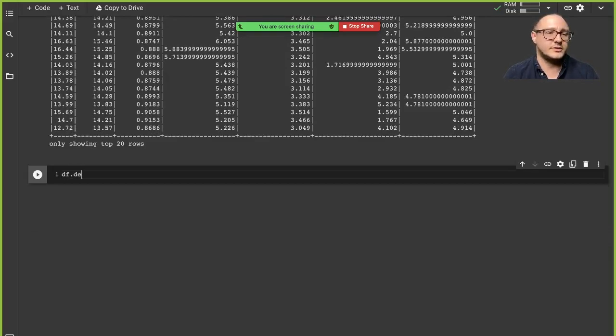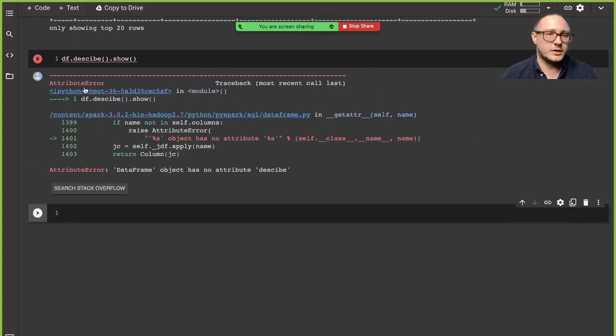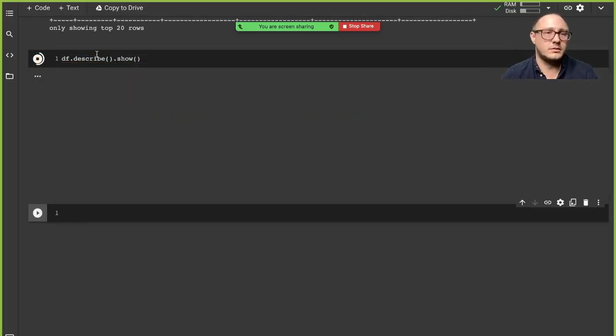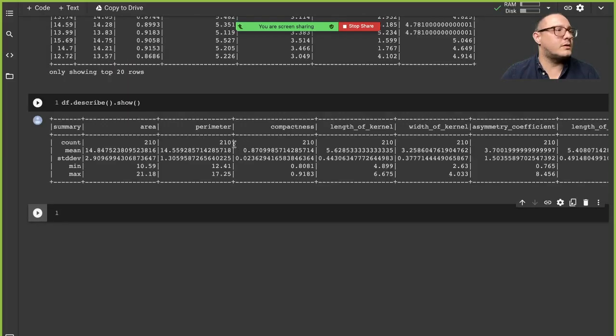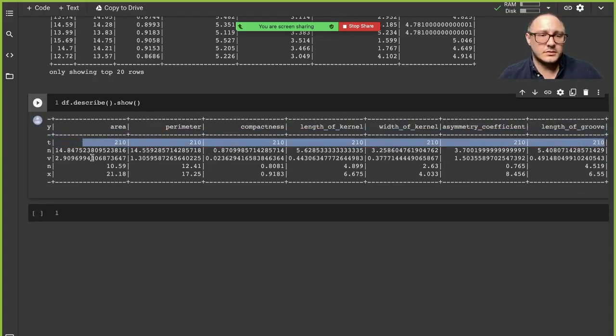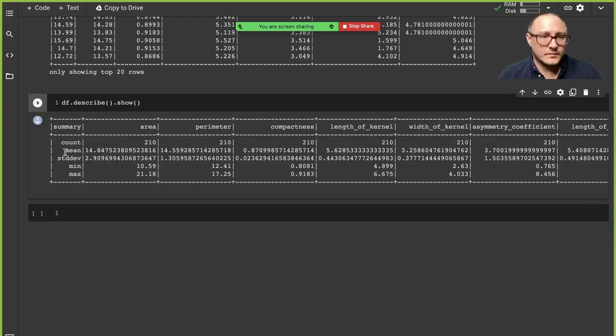So df.describe().show, and I misspelled describe. All right, so everything in here, since it's continuous, we have full data. Okay, means everything looks pretty decent here.